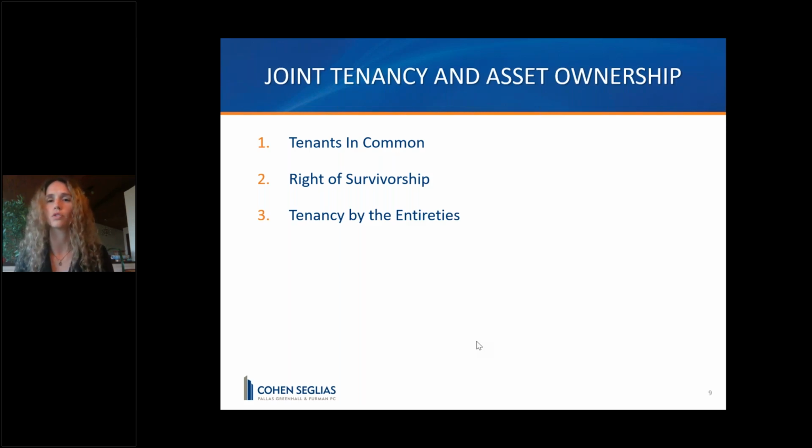Then we get to rights of survivorship. Basically, if we have a joint tenancy with right of survivorship, my sister and I own a piece of property together. If we own it jointly with right of survivorship, when I pass away, automatically by law, it would go to her. But here's an example of why it's really important to see your estate plan as a whole: those beneficiary designations, how you hold your assets.